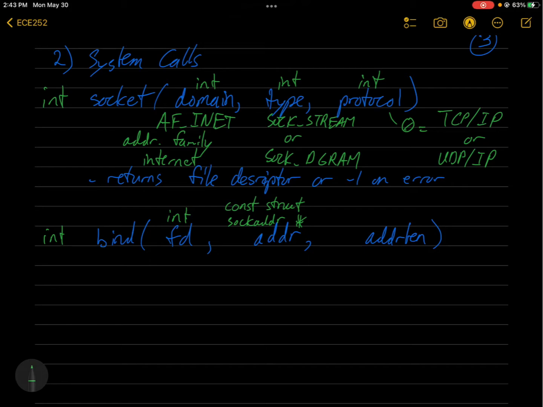And then the type for address length is sock len type, sock length type. So we actually have to cast the address that we get back for some of our calls from the address info type to socket address.